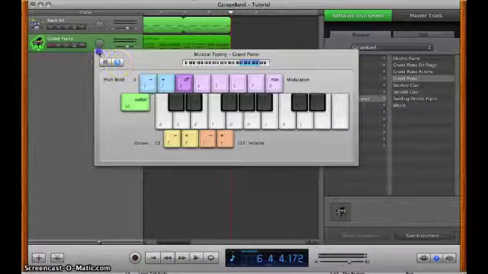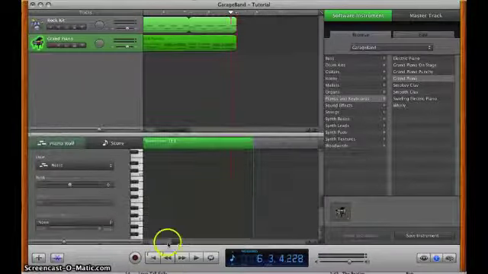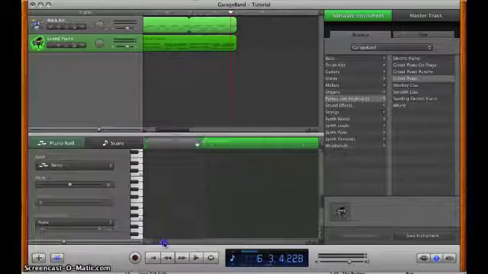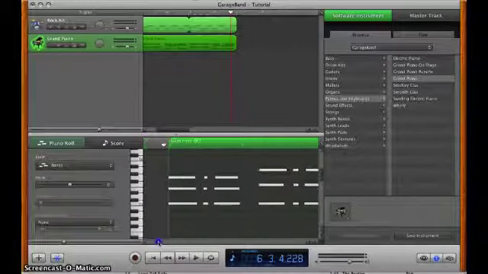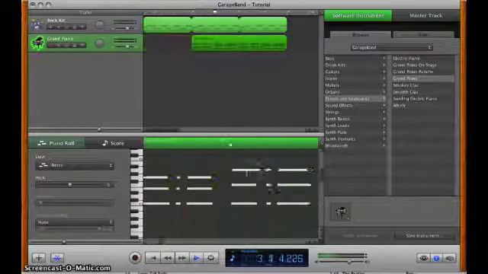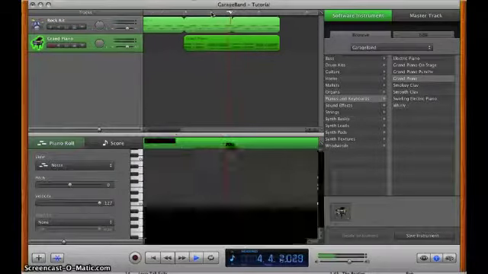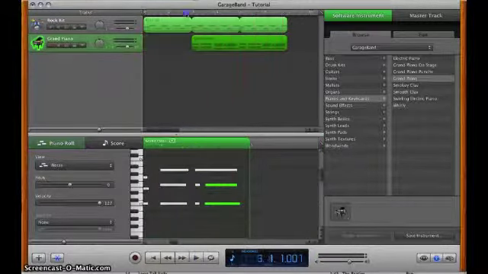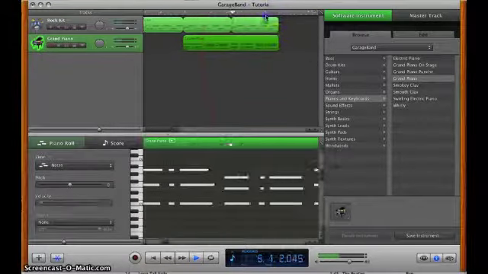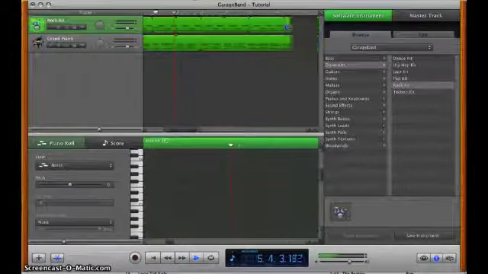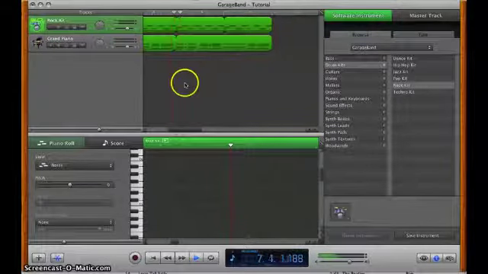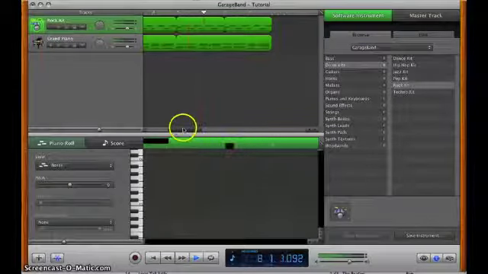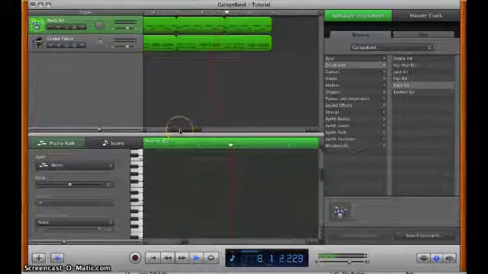Too easy. See how it instantly adds the MIDI part up the top? Now I played that okay, but if I want to shore it up, make sure it's all really in time and really neat, I can just go through, adjust any parts that I want, maybe change notes. I could also drop it down an octave if I wanted to, like we did before. Just like that, you've got a loopable part that you created yourself.